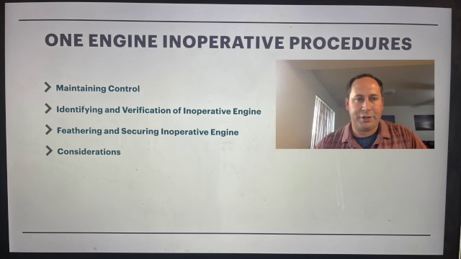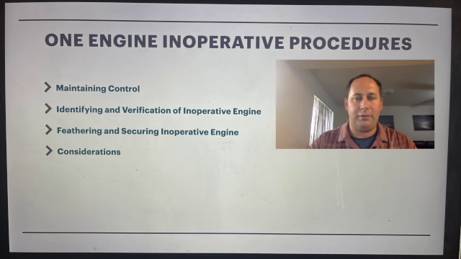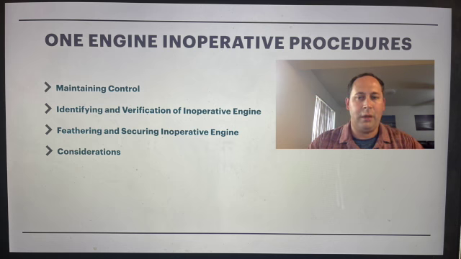So some considerations, let's say you're in the middle of your flight, you're in the en route portion. Perhaps securing the engine, or feathering it, is not something you want to do. We should hopefully have enough time during the en route portion to sit there and troubleshoot the engine, figure out what's going on, make sure that there's gas getting in there, that the engine maybe didn't overheat, that our magnetos are on. Basically, go through the checklist and troubleshoot the engine instead of automatically shutting it down, because who knows, maybe we could restart it and be able to get back to two engines instead of one.